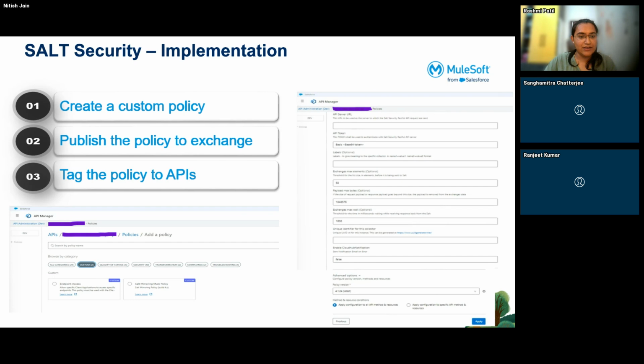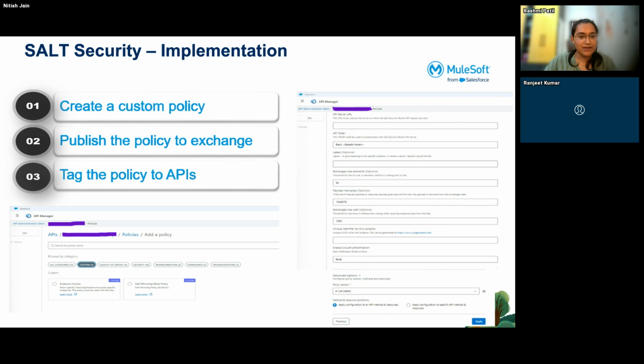More than this use case, we can have different use cases, but I don't want to add much here, so I don't want to confuse you. That is the reason we did not add them. But in real-time scenarios, we have multiple. The reason is that Salt works on iPaaS and SaaS also. We have web applications enabled, and on a web application we can also enable the Salt Security feature and check the vulnerability of the API or the service.